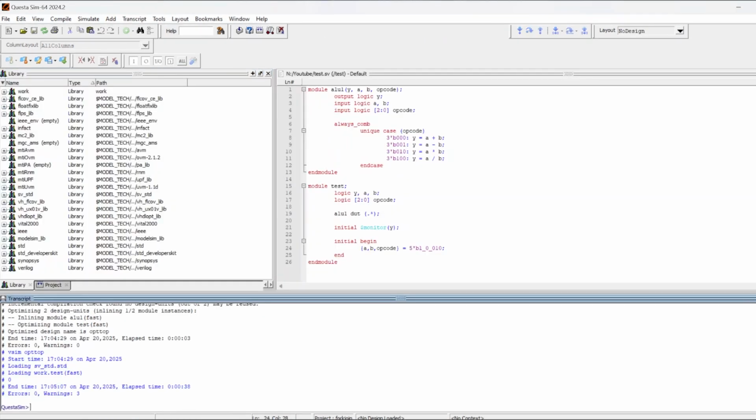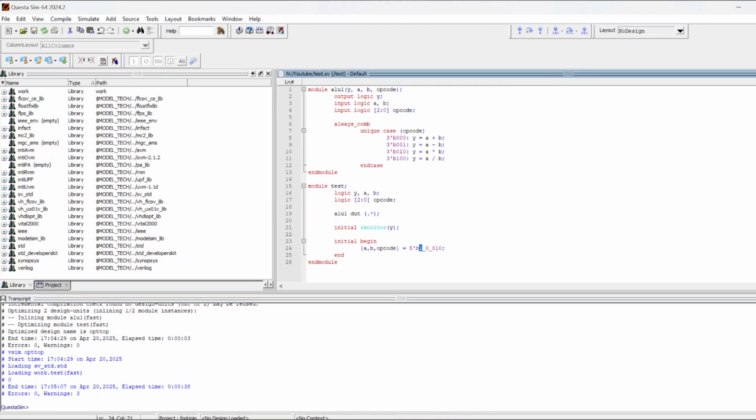Okay, we are getting 0, which is the correct value. And it is the multiplication between A, which is 1, and B, which is 0.